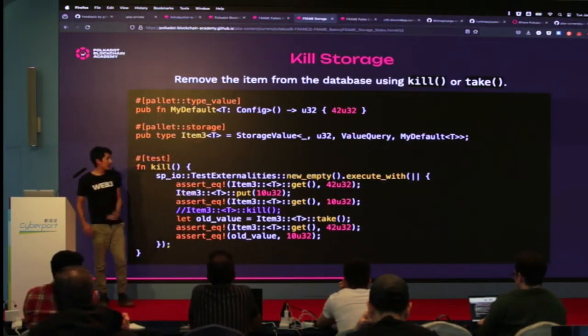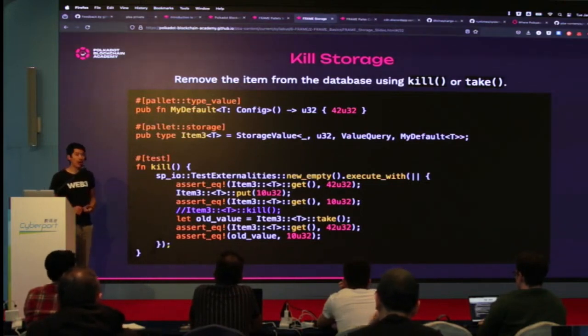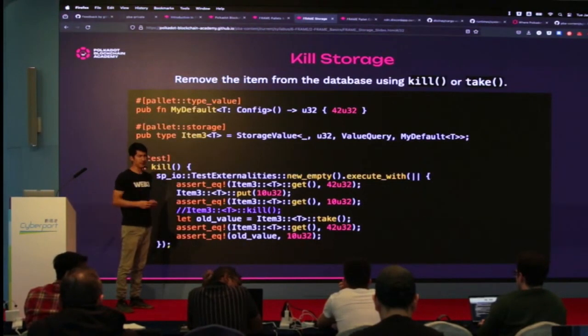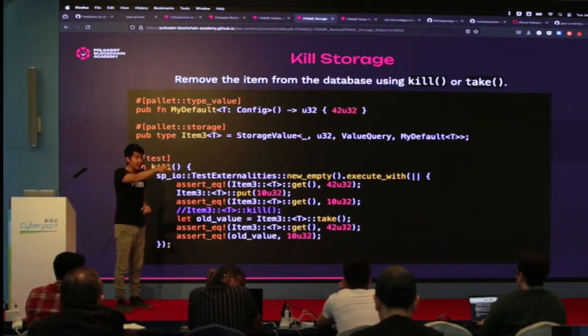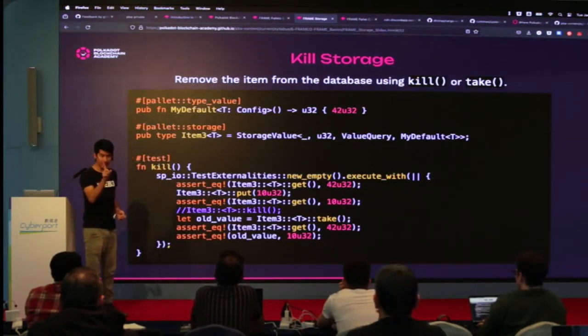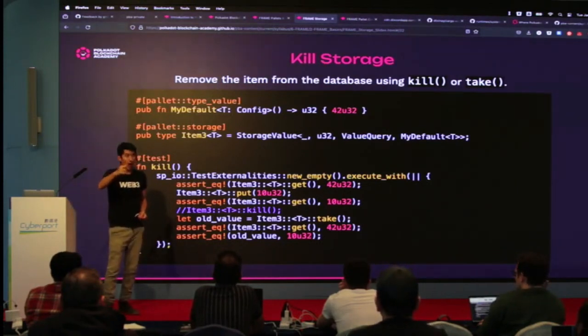Now, question. What is the advantage of kill versus take? Why wouldn't we just use take every time? The answer? Yeah, the mic is right in front of you. Because you don't retrieve it back from the database. Perfect, that's exactly correct. And it's true for get also. We talked about the layers, right? In the case of kill, all I have to do is write to the overlay: kill this item.